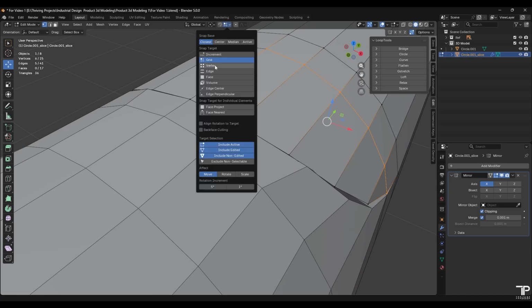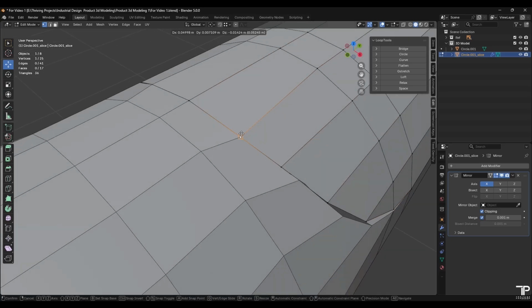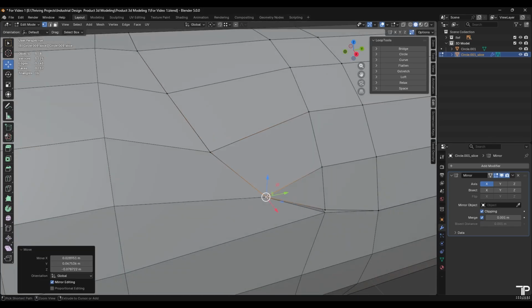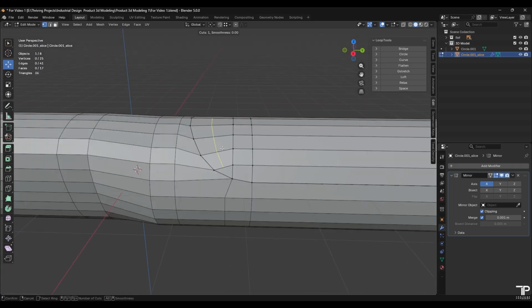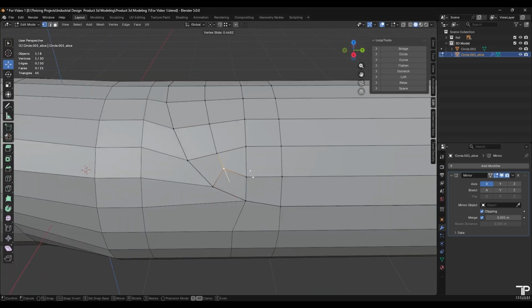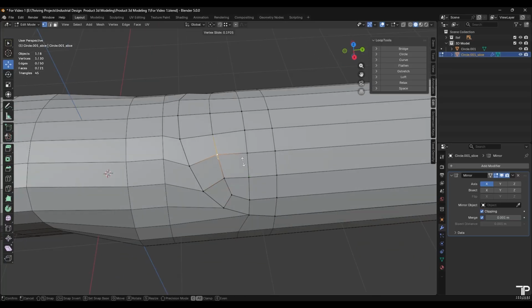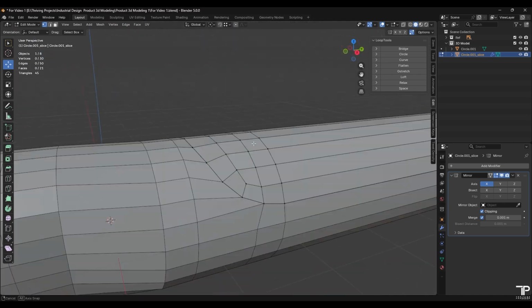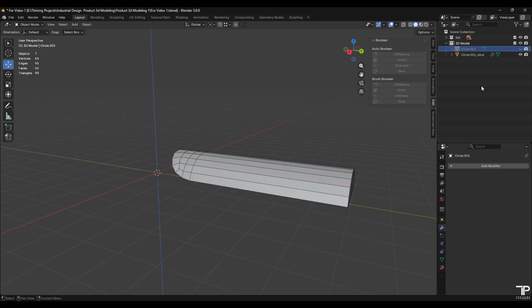To do this, I will change the snapping mode to vertex, select this vertex and press G and press Ctrl. Hide this portion.